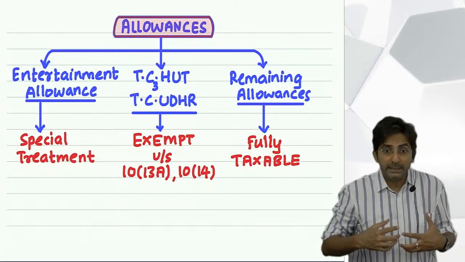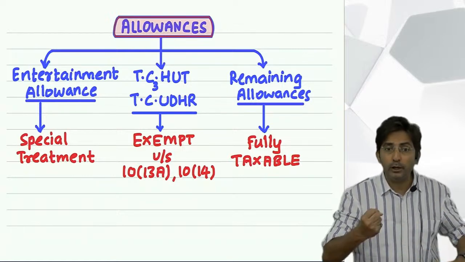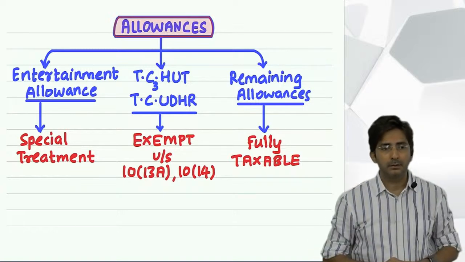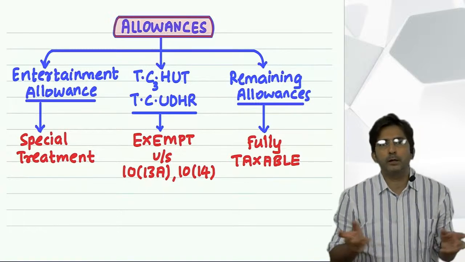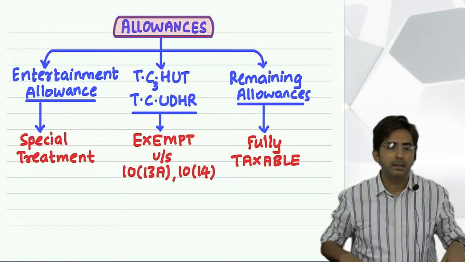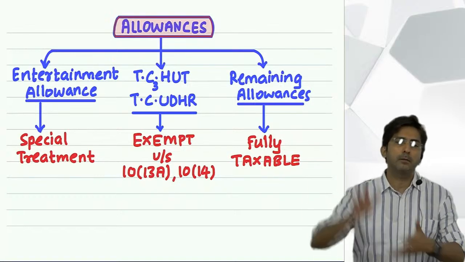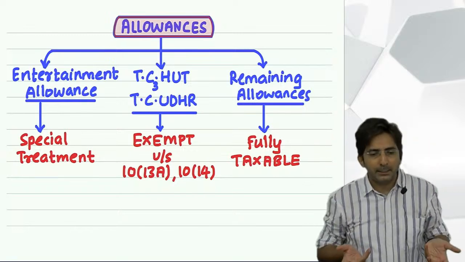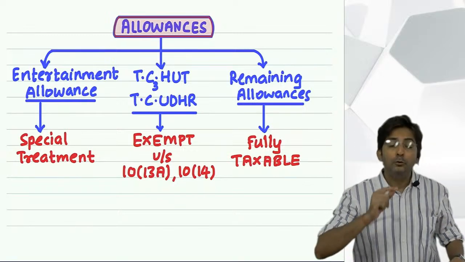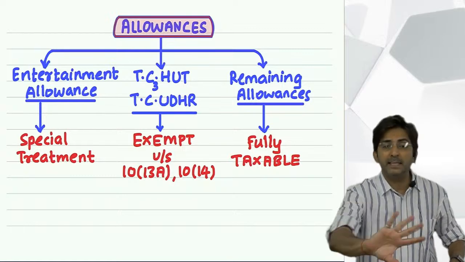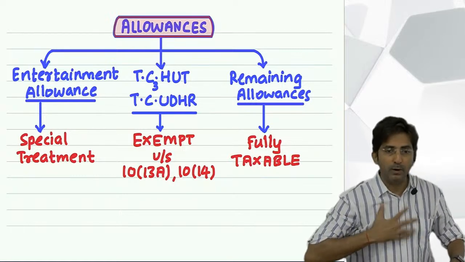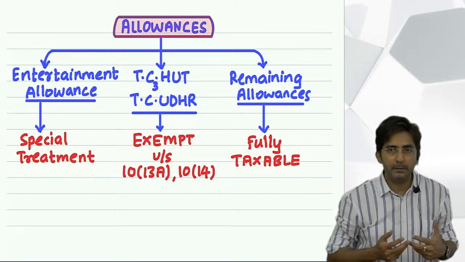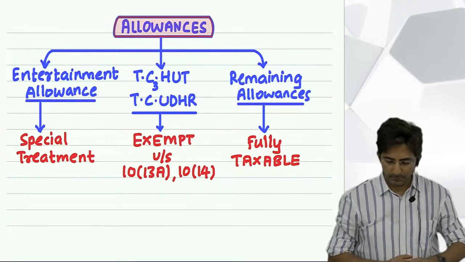And if the company gives him some extra amount, the employee will also feel like doing some research. Otherwise, what will the employee think? Why should I do research? Although I am a scientist, if I do research, who will benefit? My boss, so why should I do it? That employee mentality will come. That's why the company says, don't worry, you do research and don't worry about the research expenditure. I will give you one fixed amount every month. And that becomes research allowance.